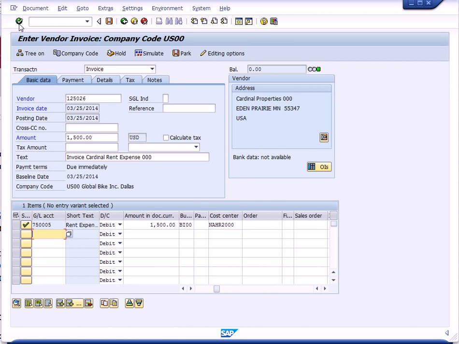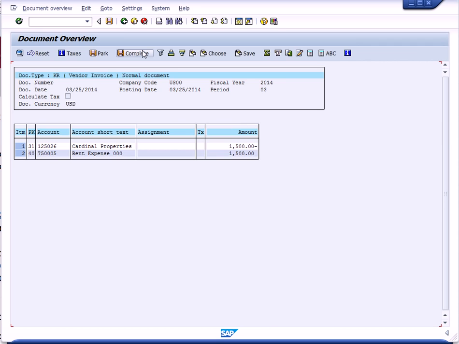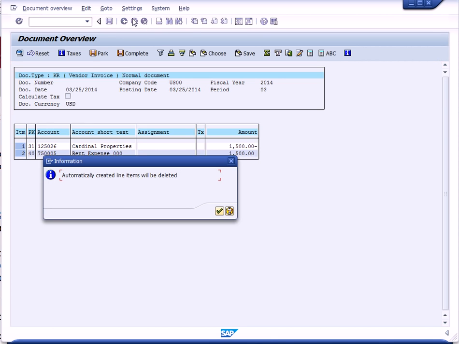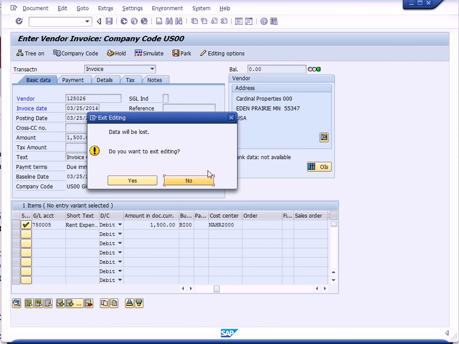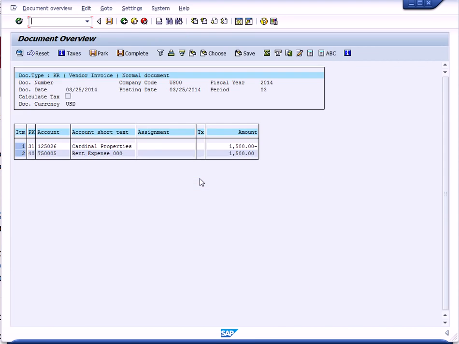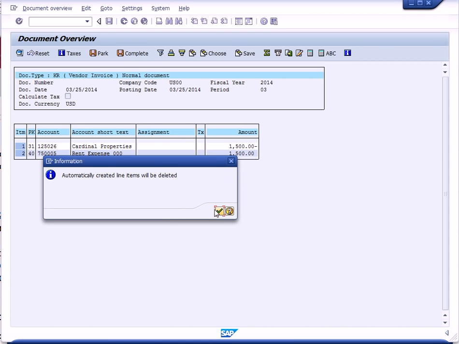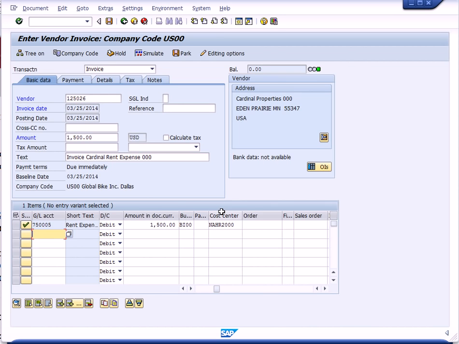We'll hit OK. So everything is fine. We're going to save the invoice.